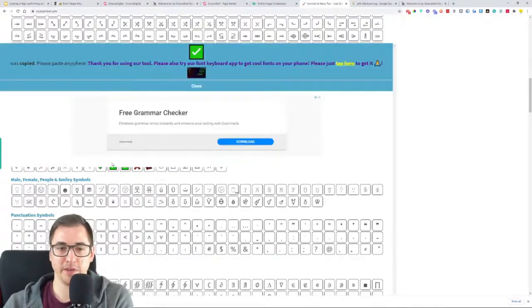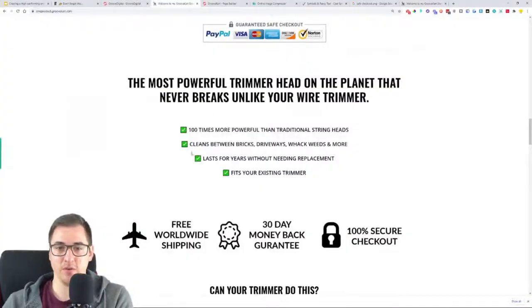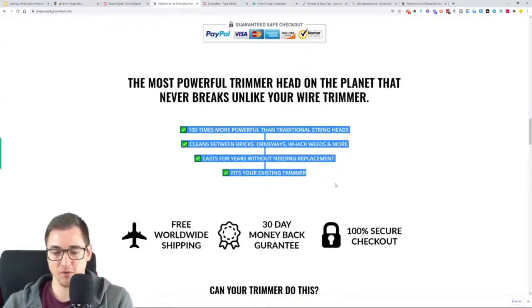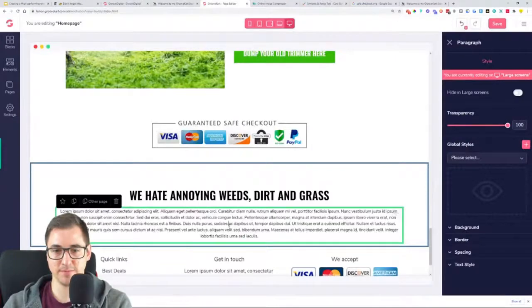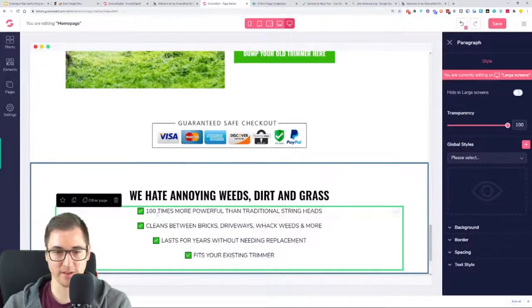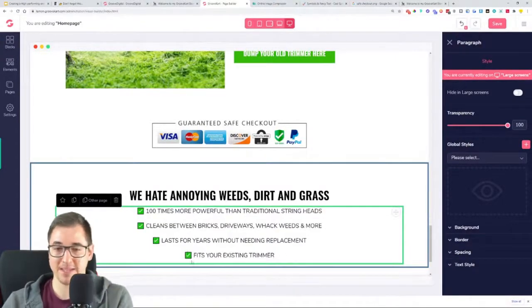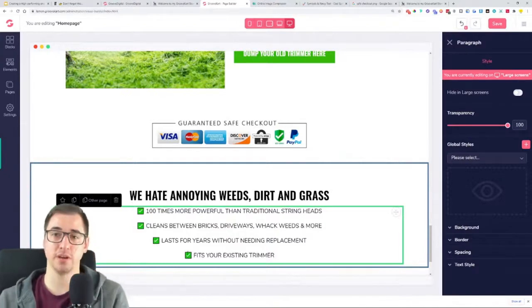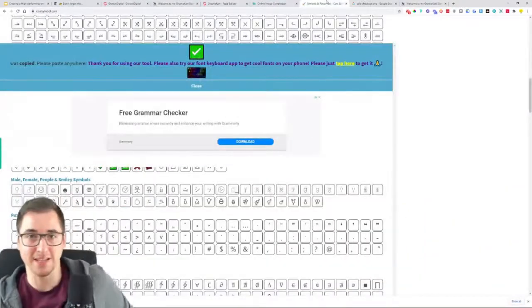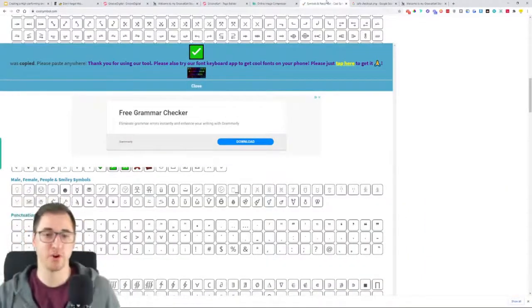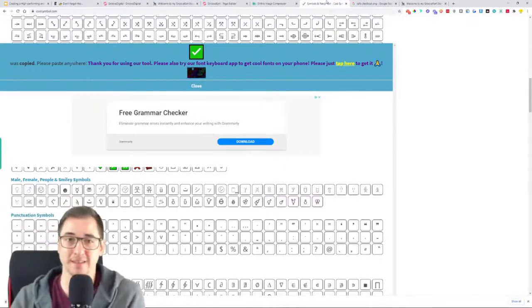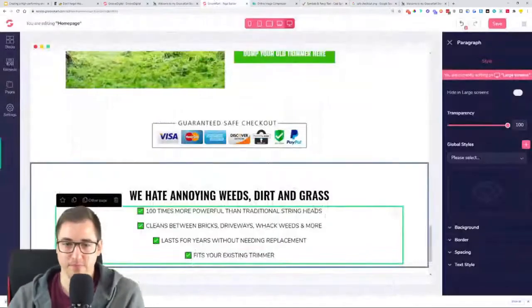You can just copy this over and then paste it into your text. Now, I believe when I copy this over, it will be displaying the whole thing with the check marks. There we go. But this is just a text symbol that you can copy over from sites like coolsymbol.com, or just by typing text symbol into Google.